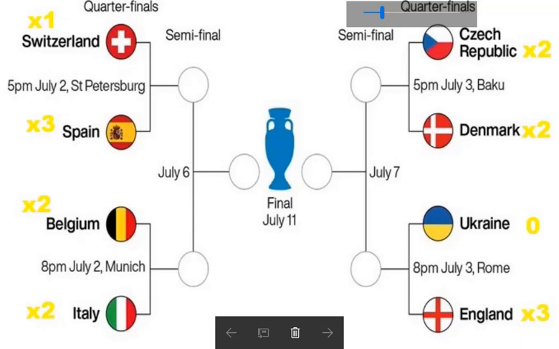And just so we cover another scenario, if Spain and England both lost, you would have 1 from Switzerland. Now this is the worst scenario. You would have 1 from Switzerland, 2 from Italy or Belgium, 2 from Czech Republic and Denmark, and none from Ukraine. So we would have 5 players, and we would have 5 free transfers, which gives us 10 active players going into the semi-finals. Now this is the worst case scenario, and it is highly unlikely. But all we would have to do is take a -4 hit to field a full team. So that is the worst scenario.